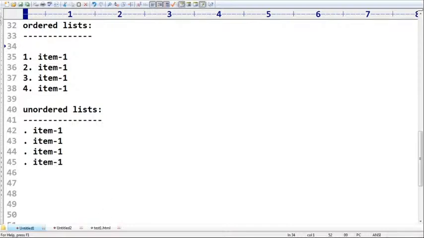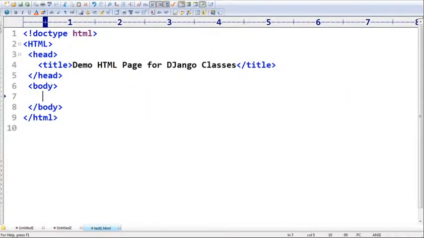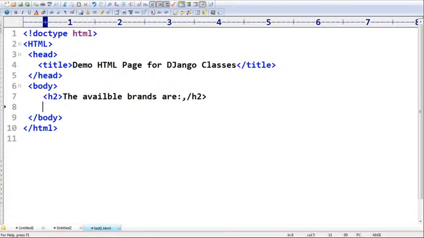Observe that. Suppose I'm taking the available brands are like this. Sir, now do you want ordered or unordered? Assume ordered list, so OL.